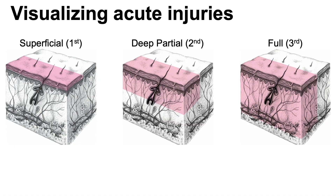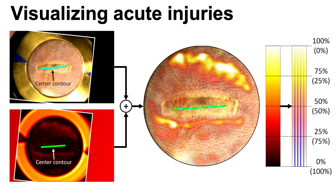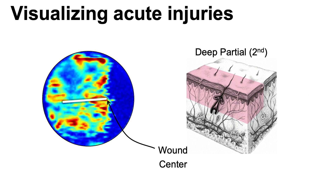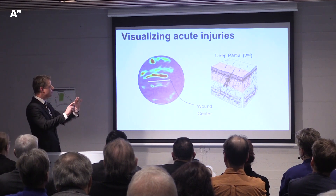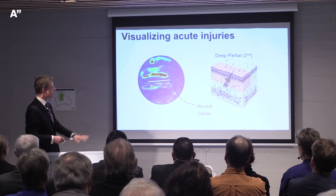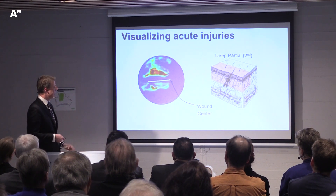Finally, in medicine, we can visualize acute injuries such as first, second, and third degree burns. Using a ground-penetrating radar approach — combining the laser and diode versions — we make a system as simple and sensitive as possible. This generates images of the burn and the surrounding water. More importantly, we generate a time series to watch the water move spatially and temporally. You can see no water in the center of the burn, but around it, tracked from zero to seven hours — something never visualized before with any technology.